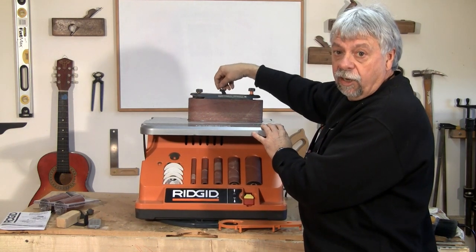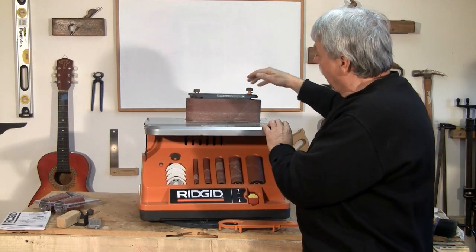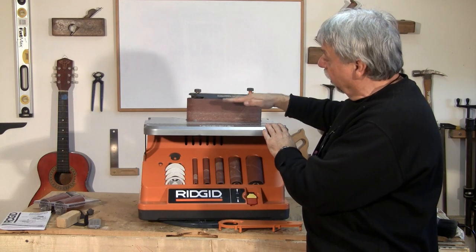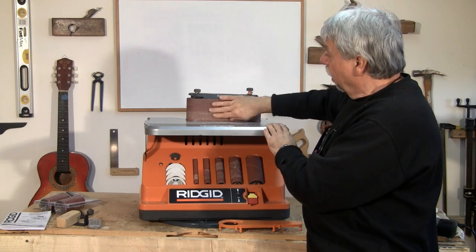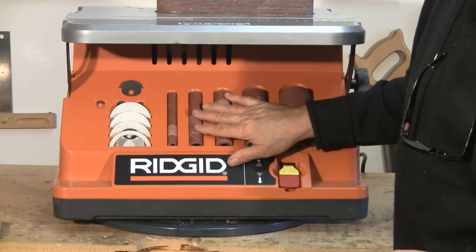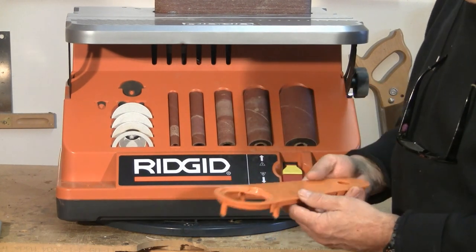And changing belts is very easy. There's a little lever on the top here that allows the belt to get loosened, and this little knob is for adjusting the belt. When you put a new belt on, you usually want to adjust it a little bit. So it works very well. I like the storage area. It's great when you have everything you need in one place.